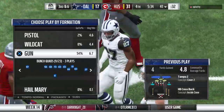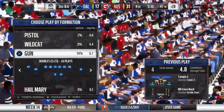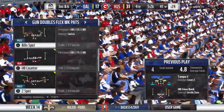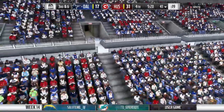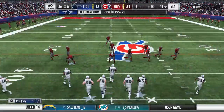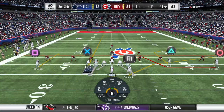That 2nd down play call was not to pick up the first down. It was to accomplish what they did, to get them into a manageable 3rd down, because they had the incompletion on 1st down, so they were behind the sticks, so to speak. They needed to make up some ground, and they did. The Cowboys on 3rd down. They've been good, 3 for 4 thus far. This will be 3rd and 6. Lucky 56.